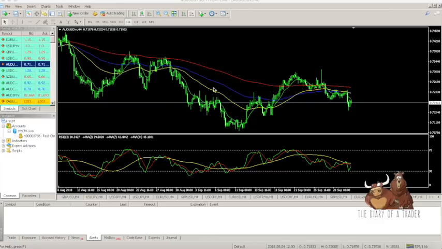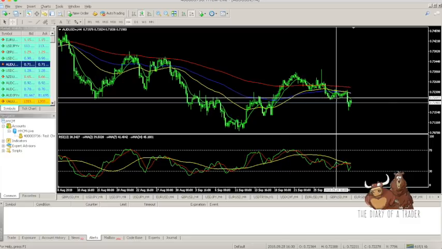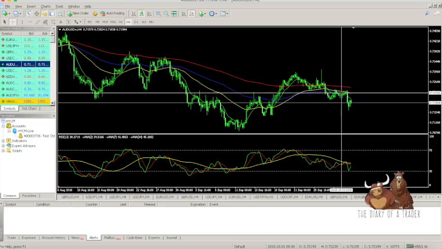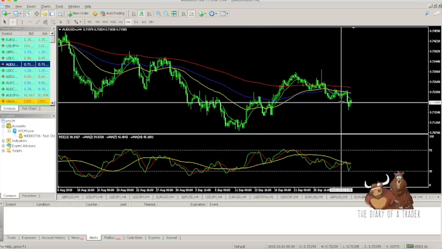Now I have the Australian US dollar pair open in front of me, and what happened is the market opened here on the 1st of October, and you can see that price rallied up to these moving averages. The 150 moving average found resistance and then sold off from those levels.